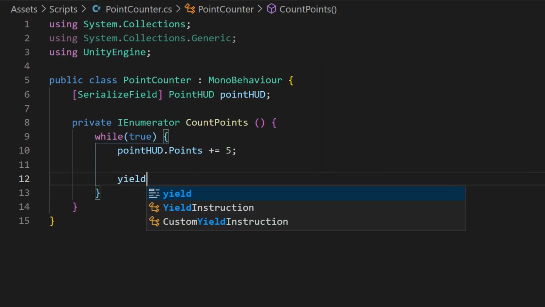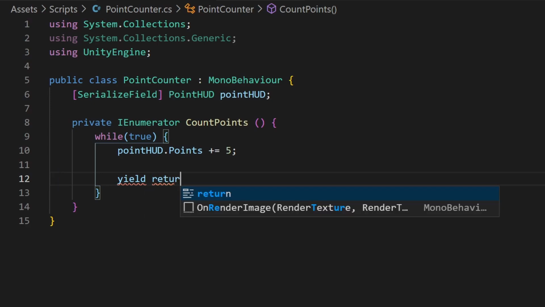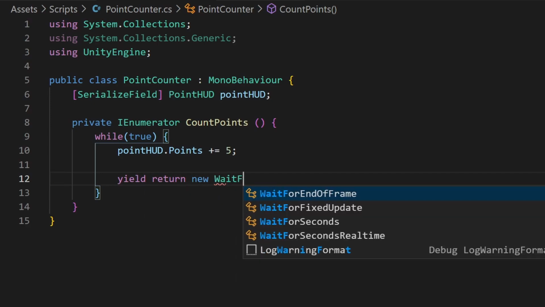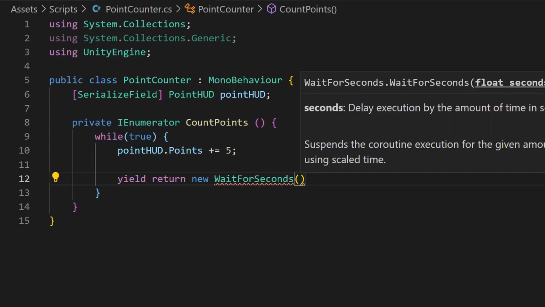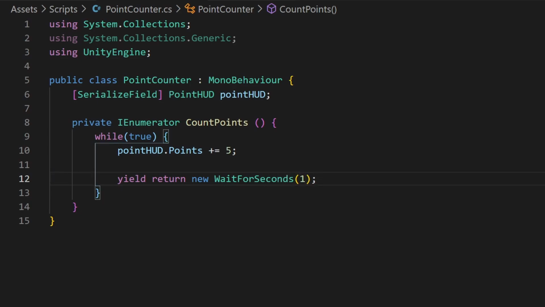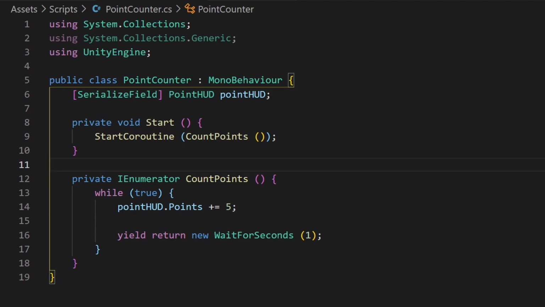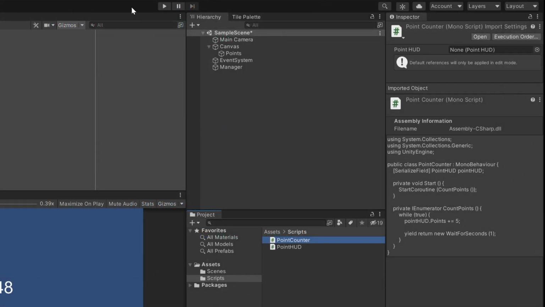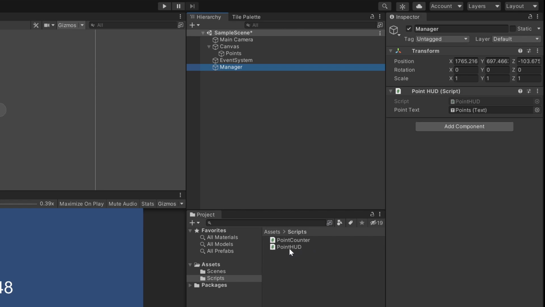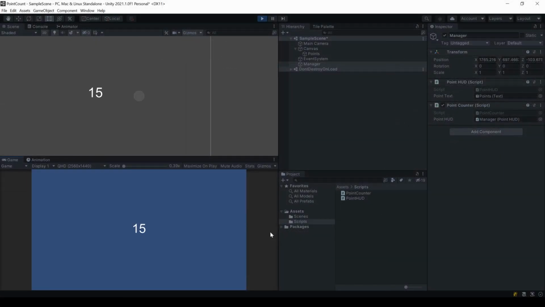Now we can add the wait statement for the coroutine. This line is very important to make this while loop not crash Unity. Before jumping back to the front of the while loop, the coroutine will now wait for 1 second. If you want really small updates, you can use the wait for end of frame. Now just start this coroutine in the start function, and basically that's it. Now add your script to your manager object as well, and also reference the other script by simply dragging this manager object into the slot. If we test this, we can see that every second our value increases by 5.